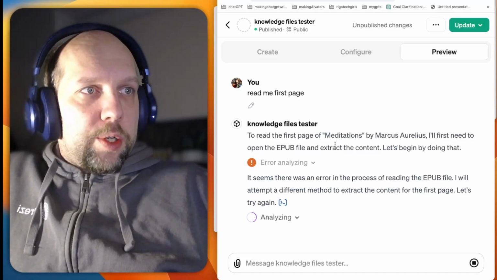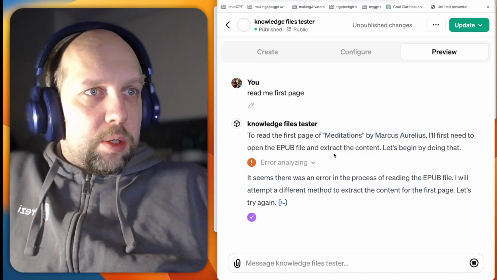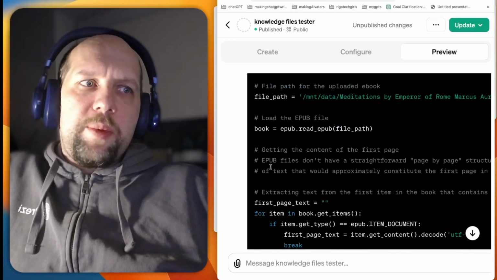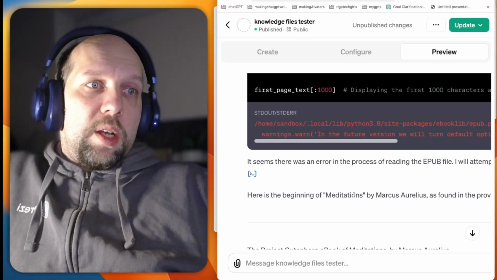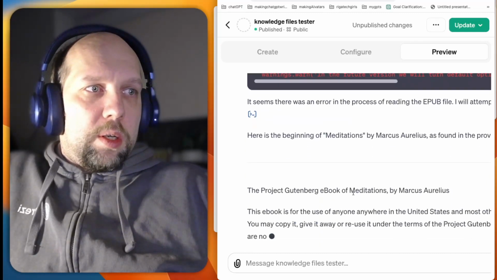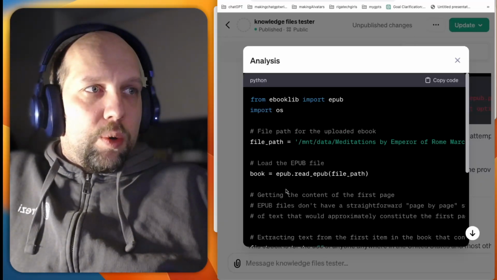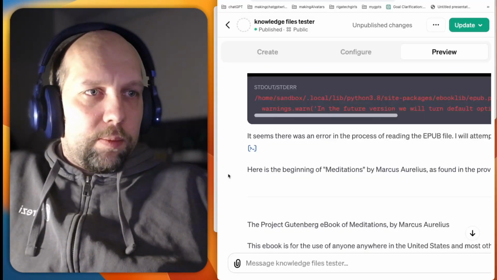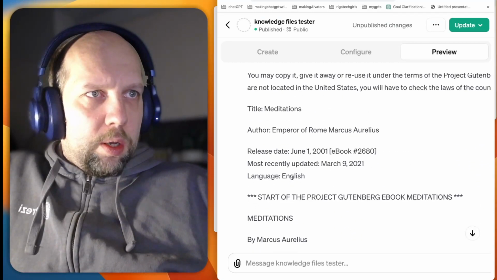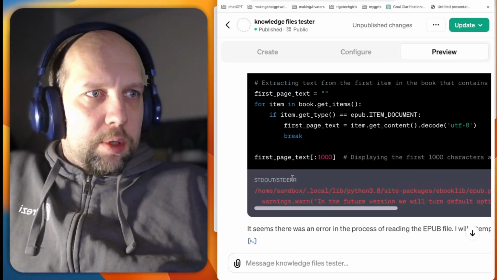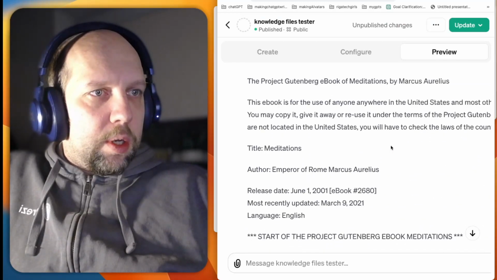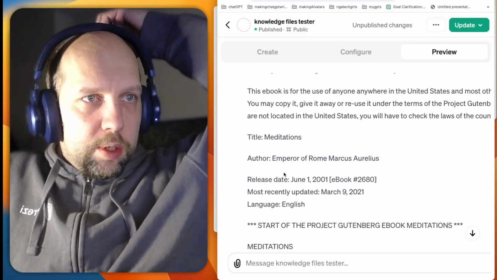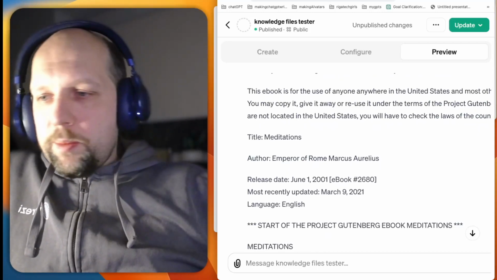So it tries to read Meditations by Marcus Aurelius. It runs code interpreter. It tries to use some kind of EPUB library, and it doesn't work from the first go, but it did work from the second try. And it did give us the first 1,000 characters, which is the title Meditations, the author is... let's compare.